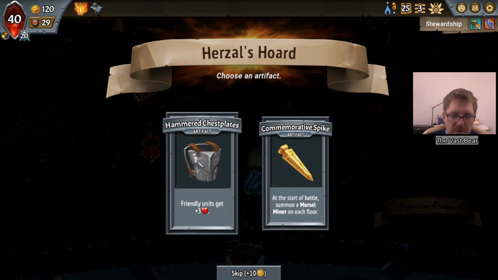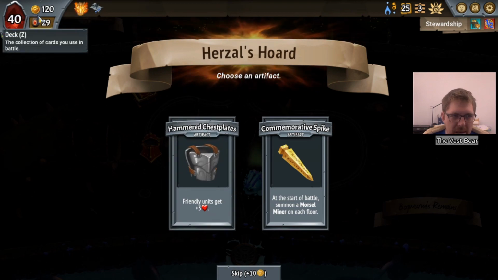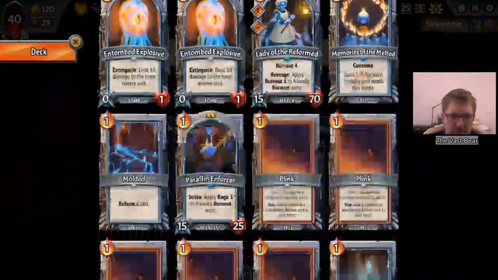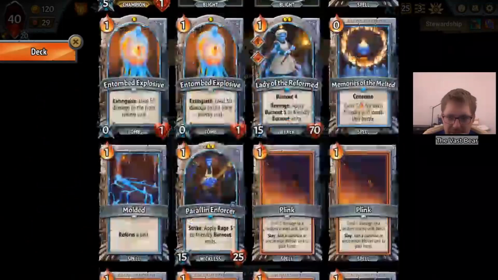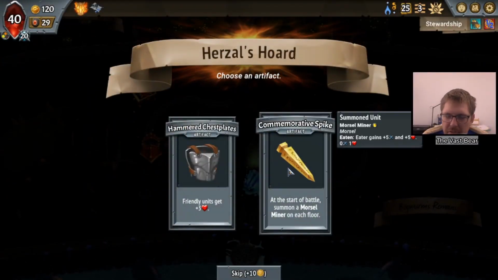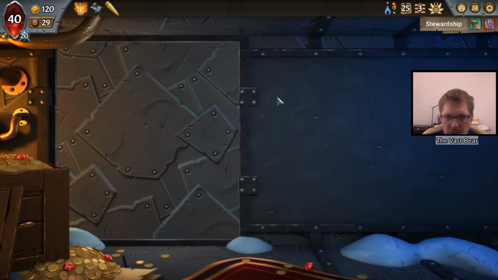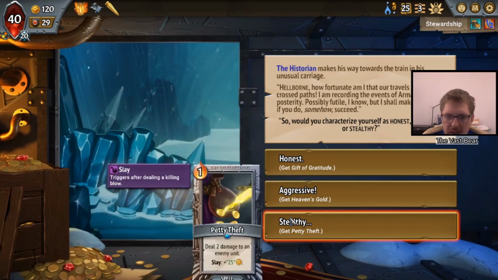I think the 3 HP just doesn't really fit what we want to do. We will go Commemorative Spike. The nice thing is that the morsels don't end up in your reform pile.